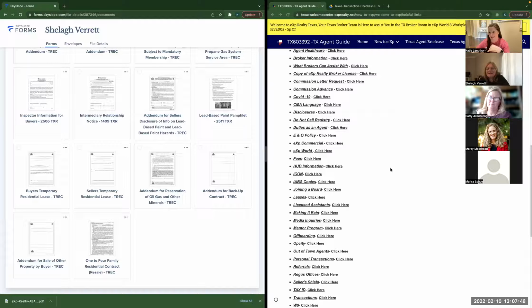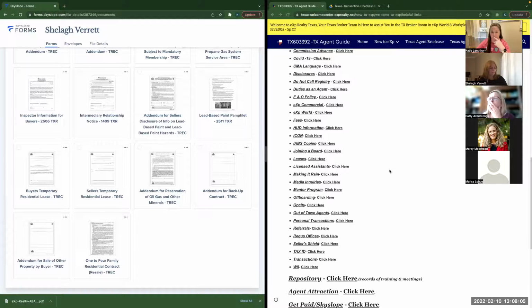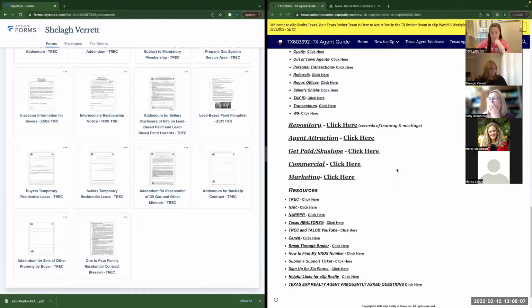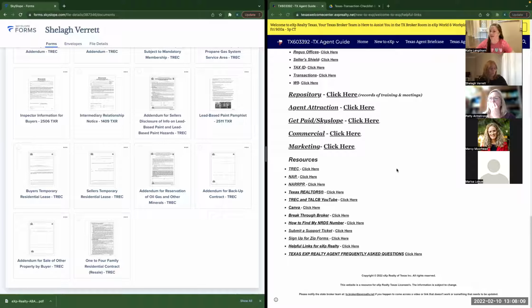And if I can't find it there, then I go to eXp World and ask how to handle this. Or if it's something I'm not supposed to talk to y'all about, something broker specific, I'll refer y'all to eXp World so you can get a specific answer. But that's pretty much the gist of it.